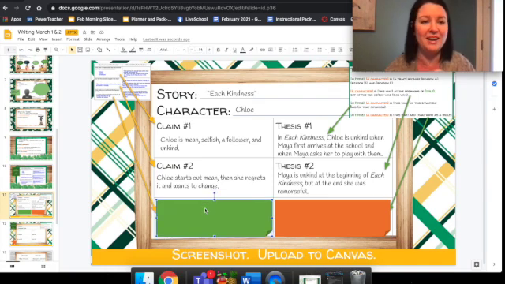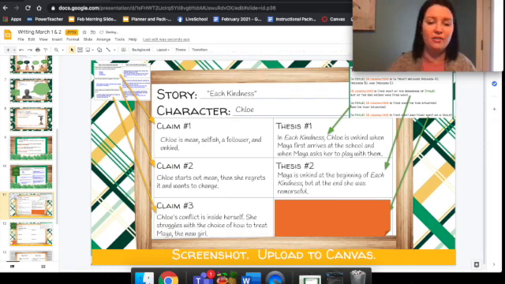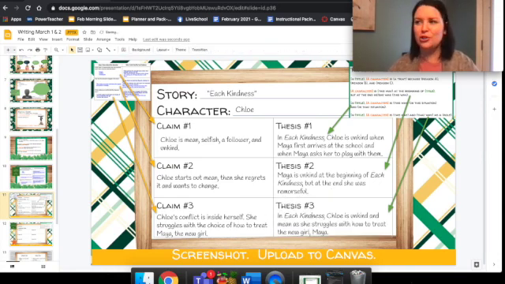All right, and then finally, we have the one about the conflicts. Let's turn that conflict thinking chart into a complete sentence. Here I have Chloe's conflict is inside herself. She struggles with the choice of how to treat Maya, the new girl. Then thinking about the thesis, in Each Kindness, Chloe is this way and that way in a role, as a teacher, as a student, as a friend.